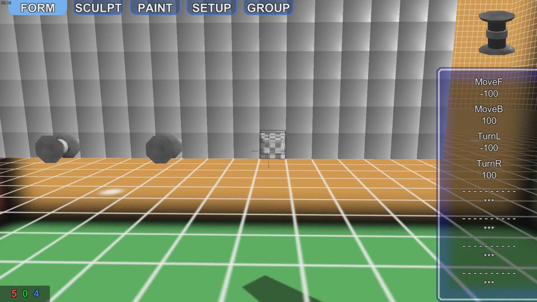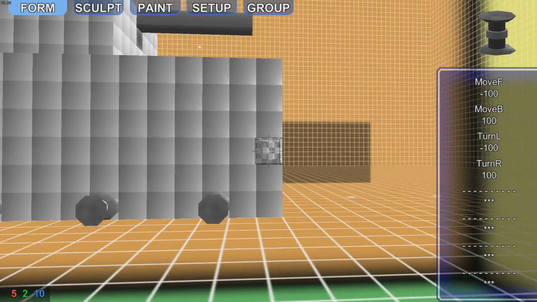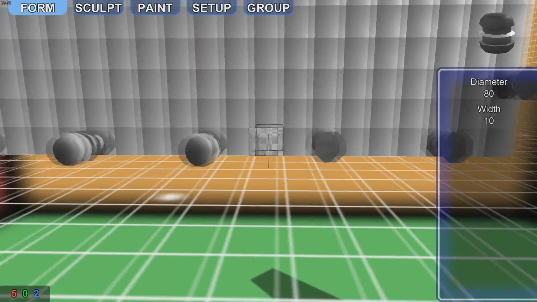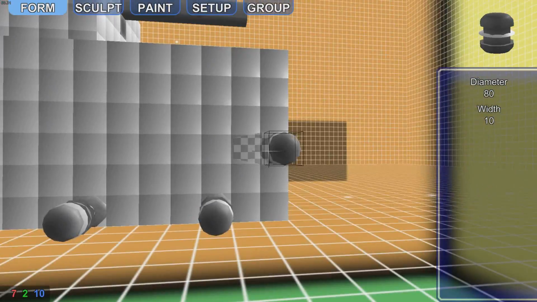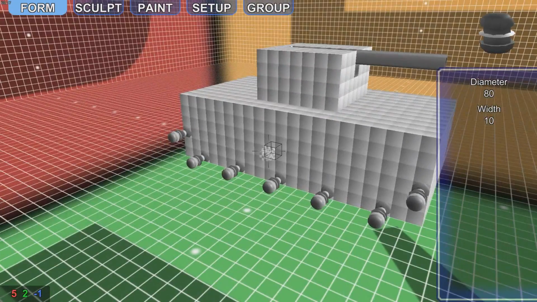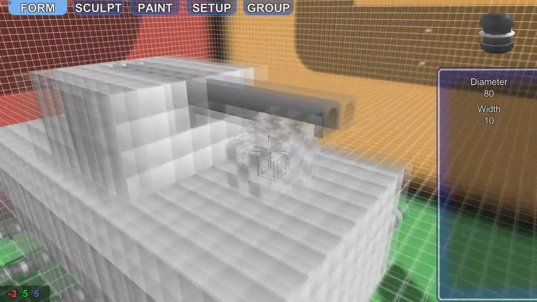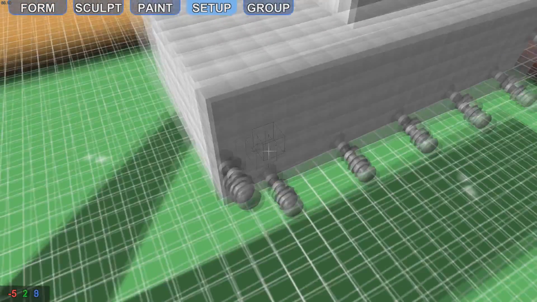Every block you place will be that exact joint settings and all, so cover the same side of the tank with as many joints and wheels as you want. Now mirror the tank so that the wheels copy over to the other side. If your tank is asymmetrical, then manually place the wheels on the other side.